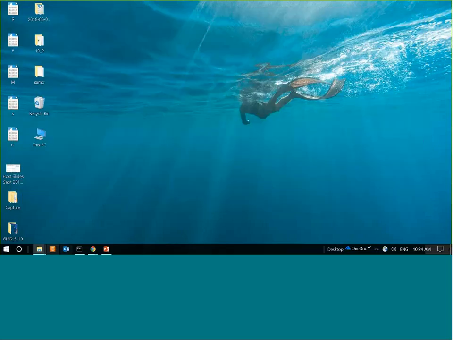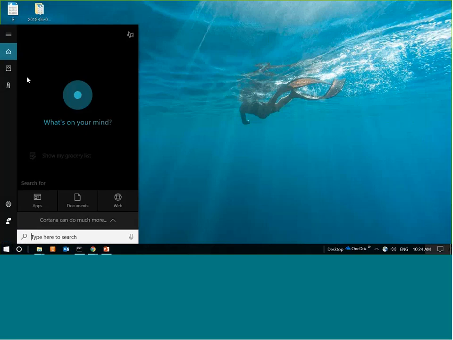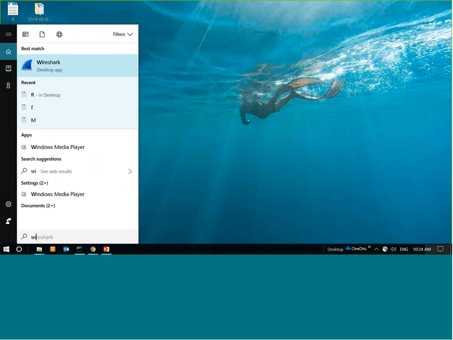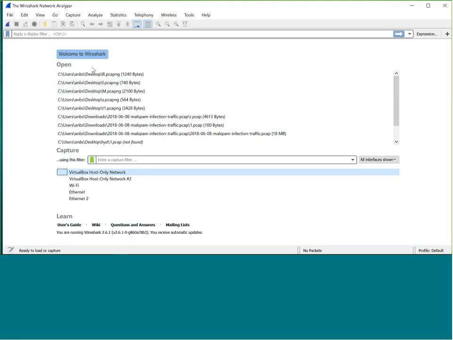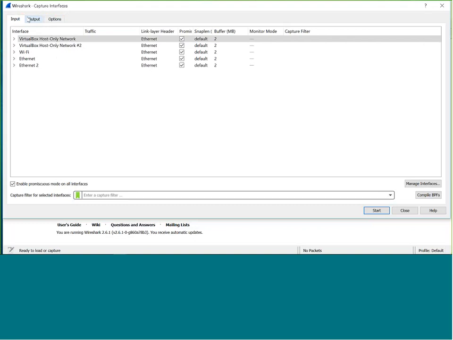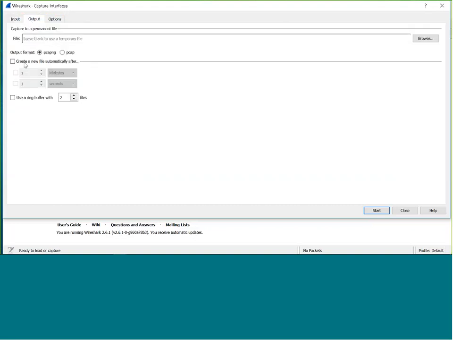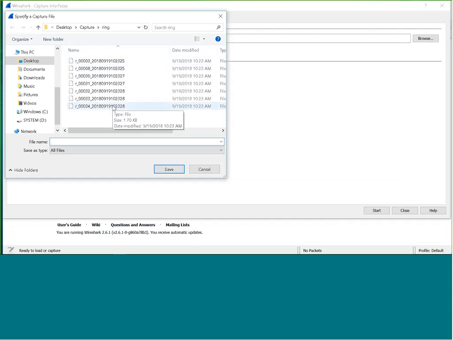Some internal Wireshark thing, so I don't know why it is giving this error. Let me just try this. It created these ring files, all these 5 files, but I wanted to show you how it happens automatically.